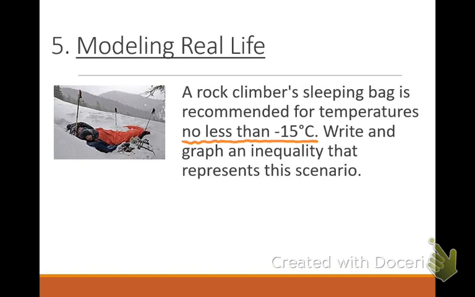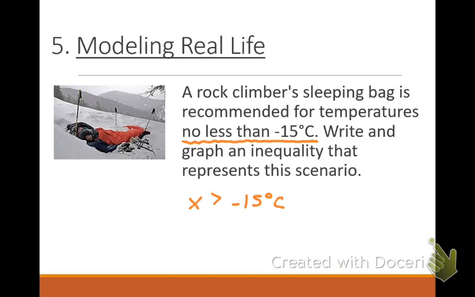So we're going to always start with our x, and then we're going to put our number. Now the hardest part is figuring out which inequality symbol we want to put there. If the question says it is no less than negative 15 degrees, if it cannot be less than, then it has to be what? It has to be greater than, okay? So anytime that something says no less than, that means not less than. All right, so we know it has to be greater than.